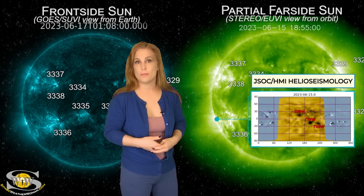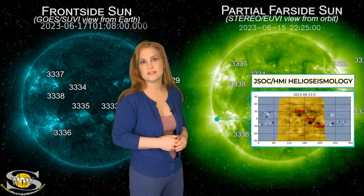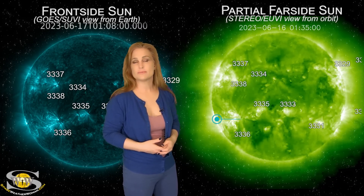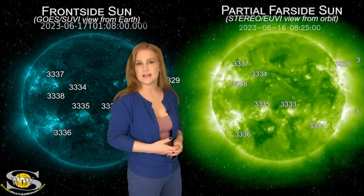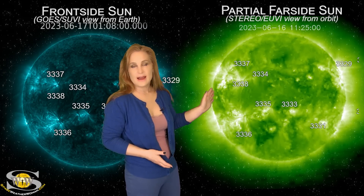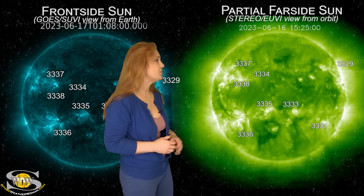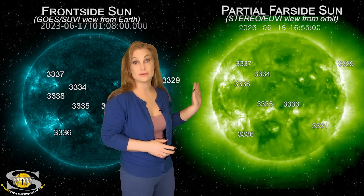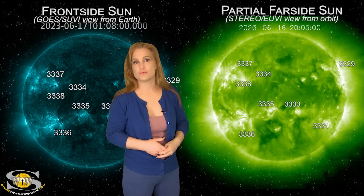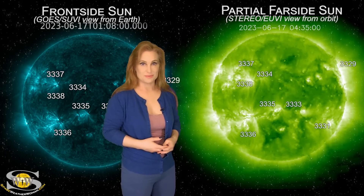They're definitely going to be helping bring that solar flux back up easily into the 160s, if not the 170s. That means amateur radio operators, you're going to have some decent propagation again on Earth's day side. Not that it's gone too far bad, but we are going to likely have more noise on the bands as well. For day side radio propagation, you're going to have to deal with the potential for more radio blackouts over this next couple weeks as these new regions rotate into Earth view, but we also have the potential for more solar storms.